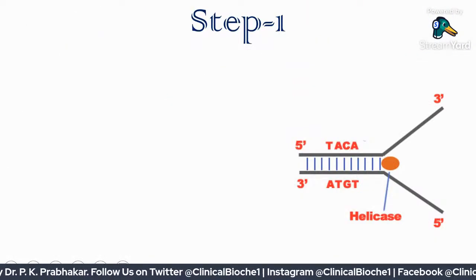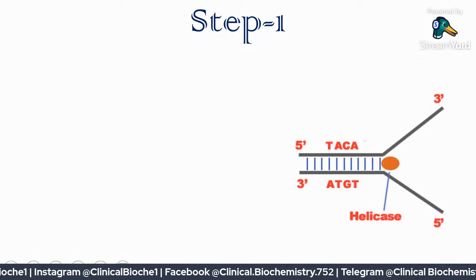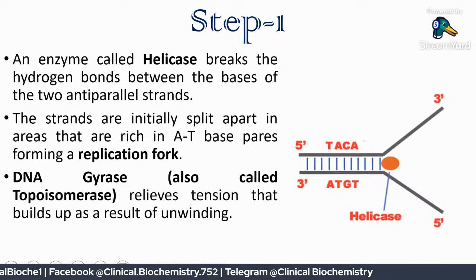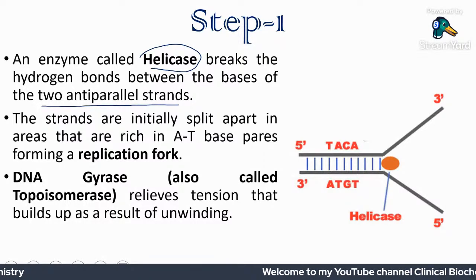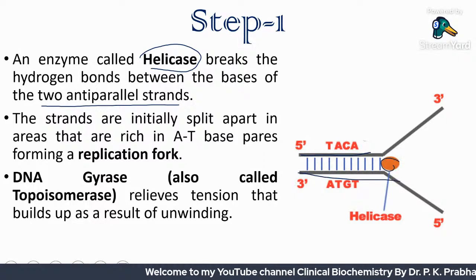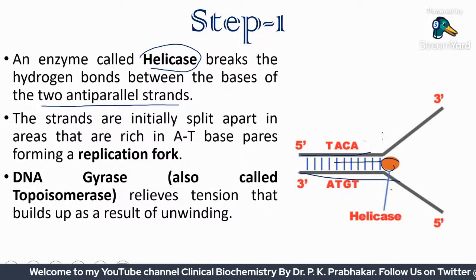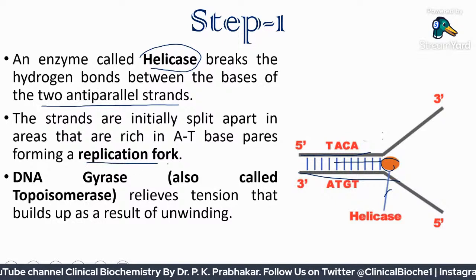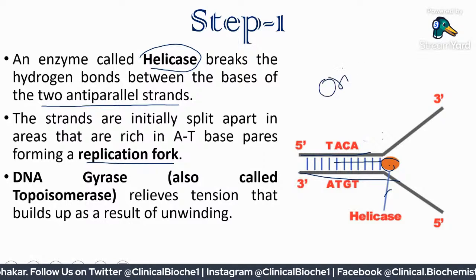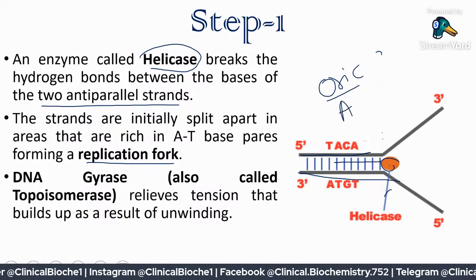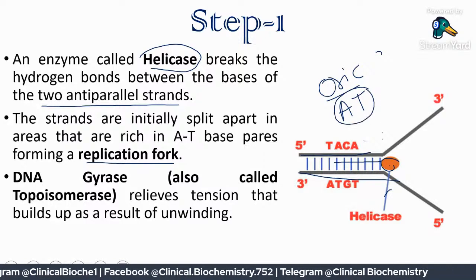चलिए, पहले हम सिंपल में छोटे 6 स्टेप्स 7 स्टेप्स हैं, वो छोटे में हम देख लेते हैं, फिर हम डिटेल्स में जाएंगे। द फर्स्ट स्टेप अगर देखेंगे तो हमारे पास एक एंजाइम है जिसे कहते हैं डीएनए हेलिकेज, जो दोनों एंटी पैरेलल स्ट्रैंड्स के बेसेस के बीच के हाइड्रोजन बॉन्ड को ब्रेक करता है। लाइक ये आपका डीएनए है, तो यहाँ एक हेलिकेज एंजाइम होगा जो आपके हाइड्रोजन बॉन्ड को ब्रेक करेगा ताकि दोनों स्ट्रैंड्स सेपरेट हो जाएं और एक रेप्लिकेशन फॉर्क बने। अब जहां से शुरू होता है वो पोर्शन कहलाता है ओरिजिन ऑफ रेप्लिकेशन, ओरिसी साइट, और वे नॉर्मली एटी रिच रीजन होते हैं, एडेनिन थाइमिन रिच रीजन। व्हाई एडेनिन थाइमिन रिच रीजन? एनीवन कैन गेस?